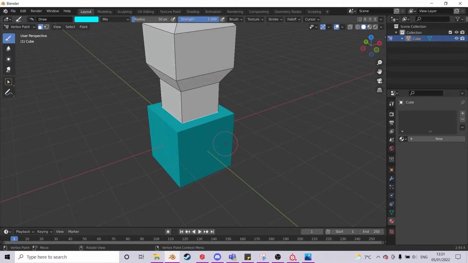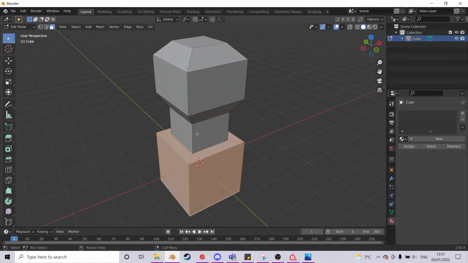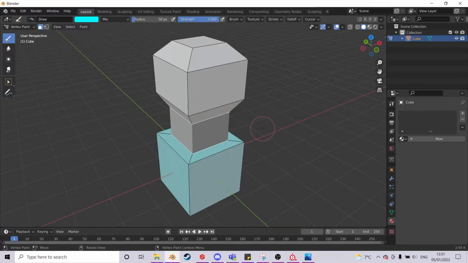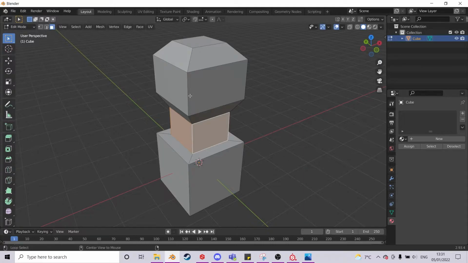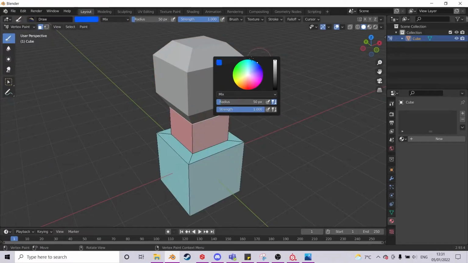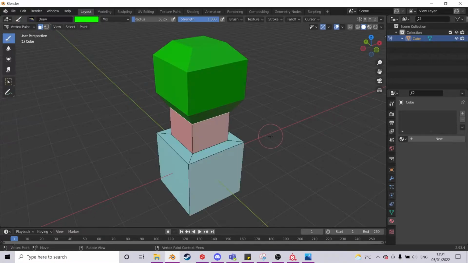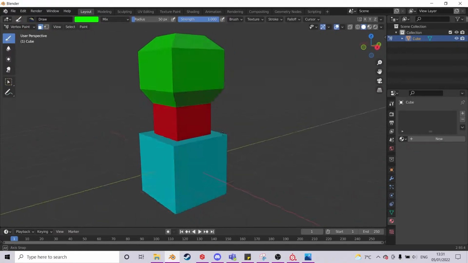So all we need to do is go back to Edit Mode, select this bit here, press Tab again, go into Vertex Paint, right click, go to red. As long as it's not the same exact RGB scale color, you can have duplicates. So I could have two versions of red, it just has to be different on the scale completely. So now if I go to this one here, grab that, and put that as green. So you can see, we've got the different colors.